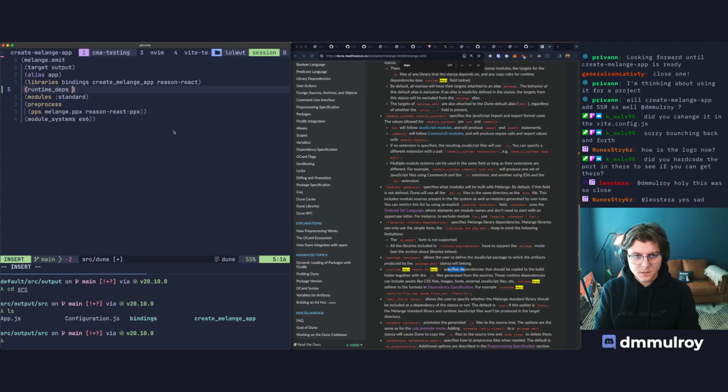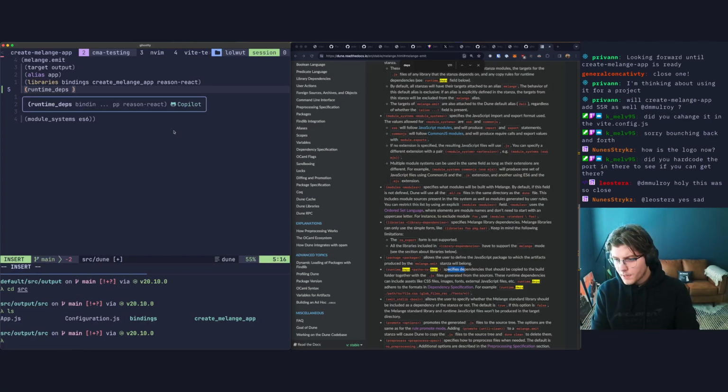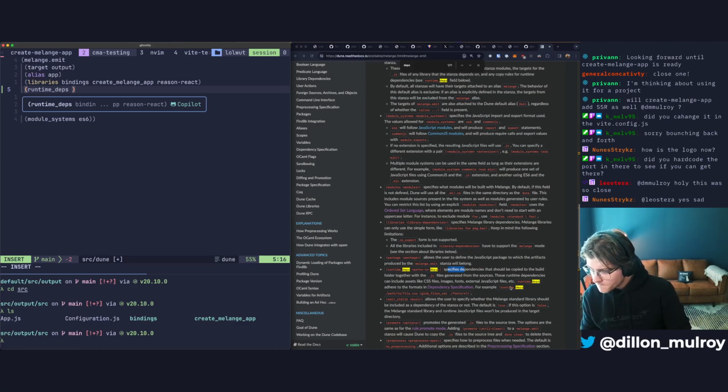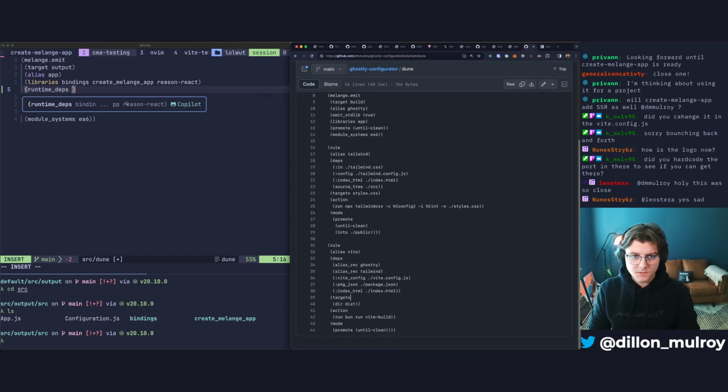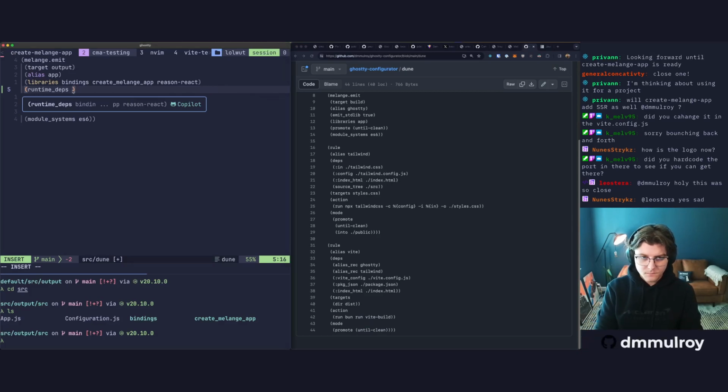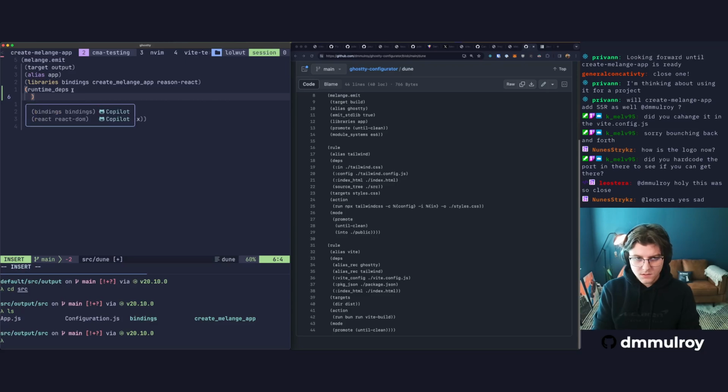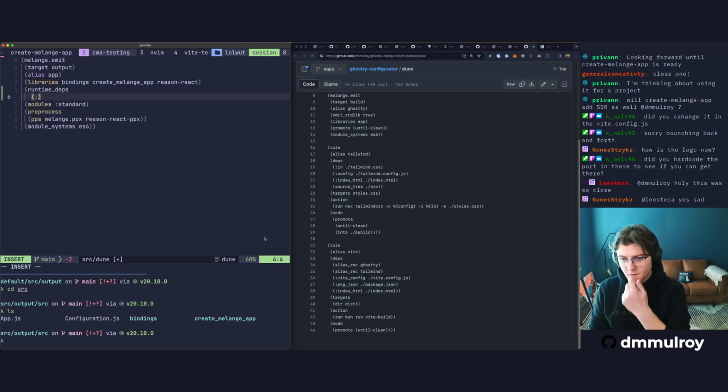No, stop. Runtime deps. Path. So we want to do something like we did here. So we're just going to make some more atoms here. We don't want that. We're going to do the same thing, right?